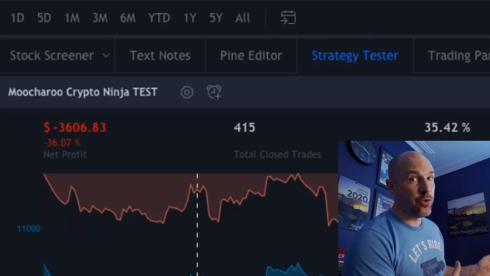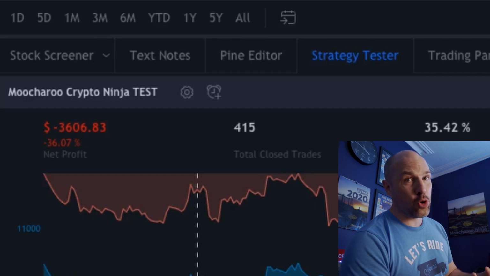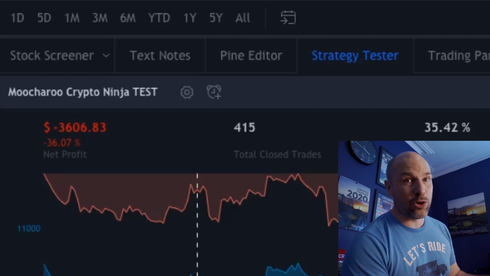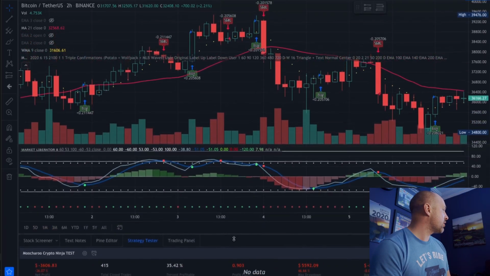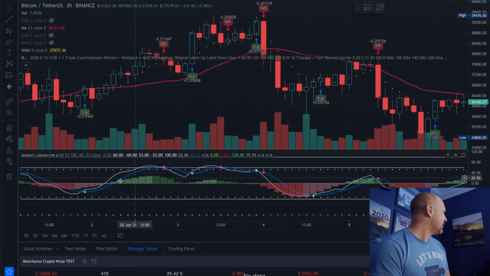And then what you will find is that over the last year, just the Market Liberator alone would have actually lost you 36%. So 36% down is not cool, especially when just plain old hodling would have made you 248%. So that's kind of more like what I thought it would be. In fact, if you have a look at it now, rather than my hacked together version that didn't quite always line up, this one's pretty good.